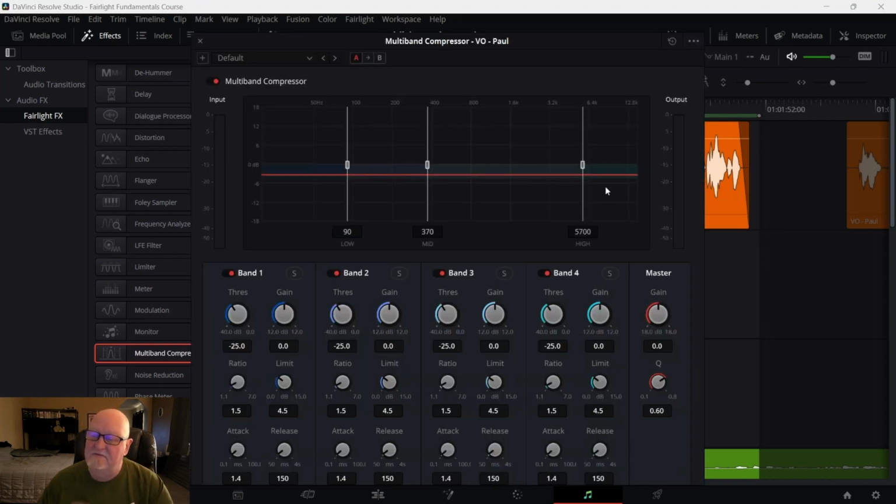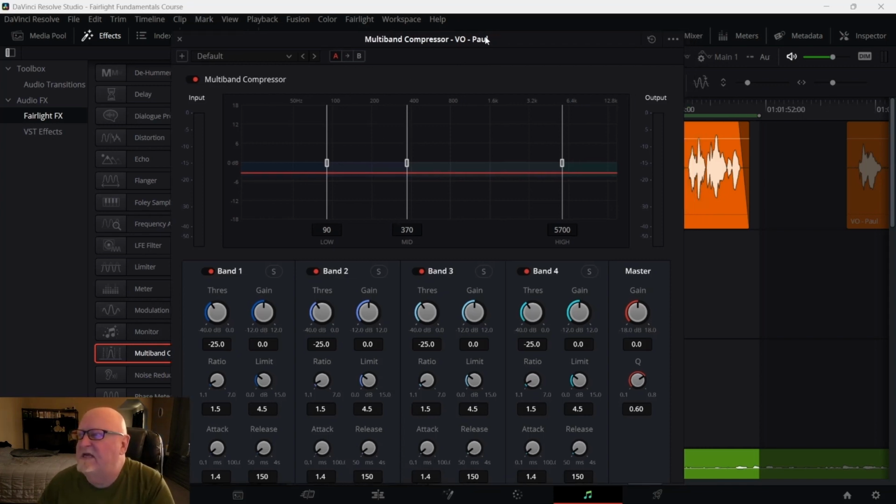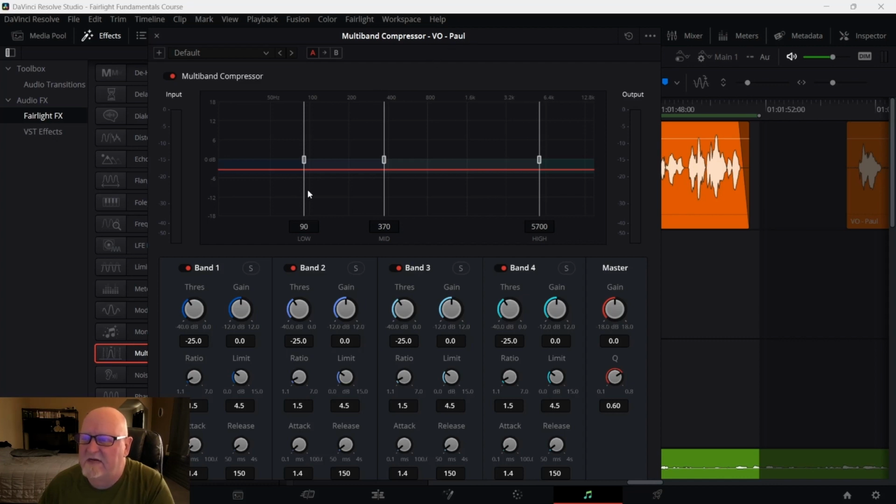Now in my sound class, the compressors that we were using were pretty simple. They were just an input, an attack, a release, and an output, and that's all there was to it. Here is a little bit different in that we can see the different bands of how the sound hits and what we should keep and what we should save. And when he did this, he started off by showing us the low frequency. It's set up exactly the way the equalizer was, where across here is frequency, and then up is volume or gain or whatever you want to call it.